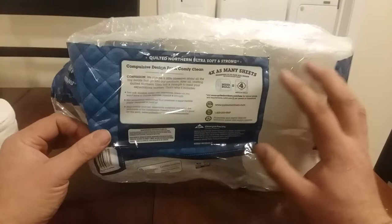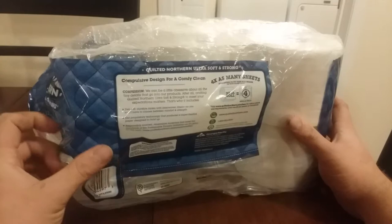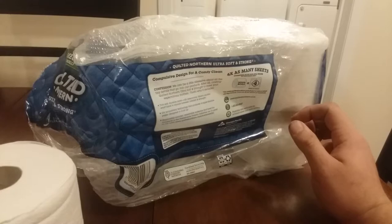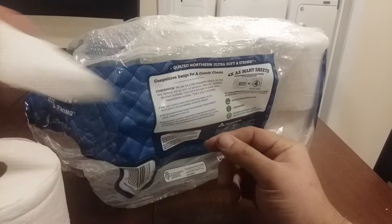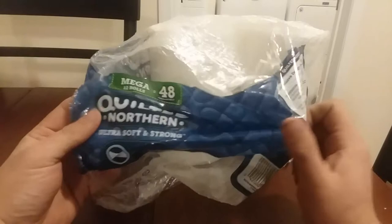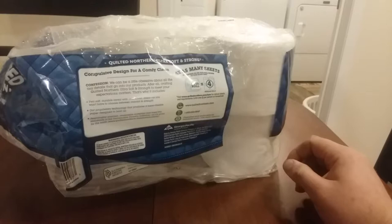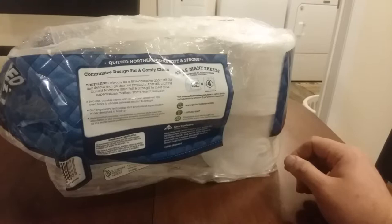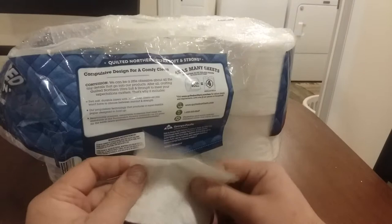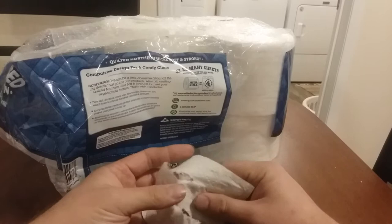I would give it a nine, but I'm certain there's something better — there's got to be something that has bigger sheets than these tiny things. I'm going to find it. But I would give it a nine if it weren't for these tiny sheets and the weak graphics on the packaging. So I would like to give it a nine, but I will give it a seven point five. If I find something that has bigger plies, then I'll give it a seven point five, but for now it's like an 8.9 or a nine, or a nine point one.